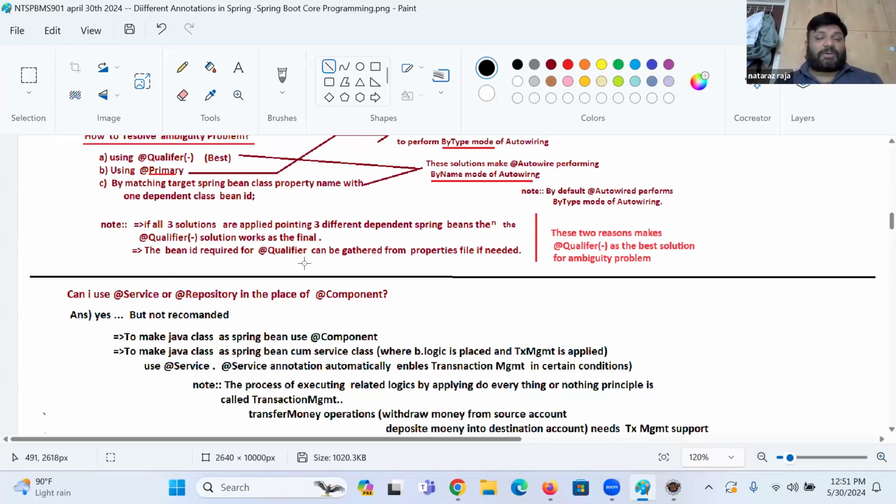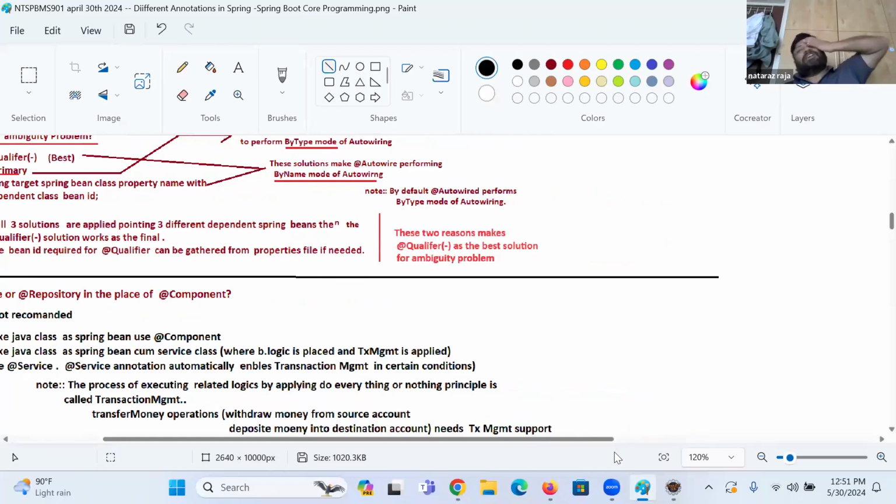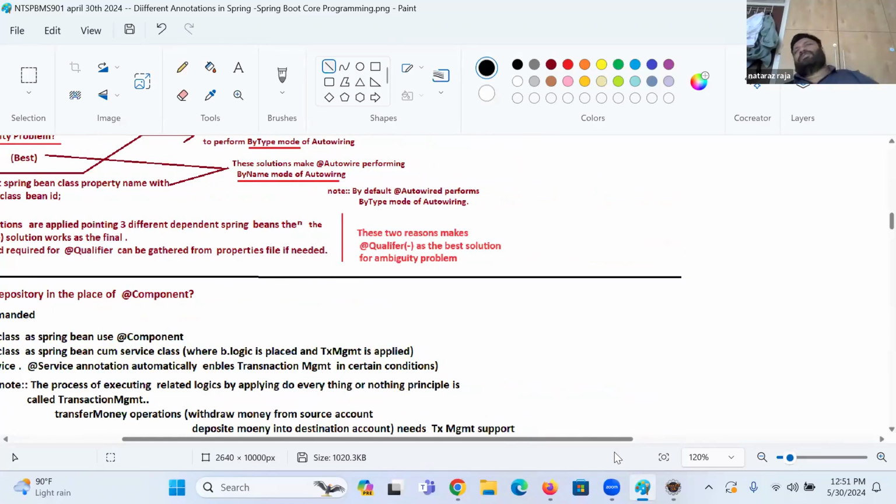The bean ID required for qualifier can be gathered from a property file if needed, instead of hard coding by modifying the source code of the target class. We can bring it from the properties file or XML file. Yesterday only we discussed it, guys. So these two reasons make @Qualifier the best solution for the ambiguity problem. Whenever you get an ambiguity problem, better to use qualifier now, boss. Come on.